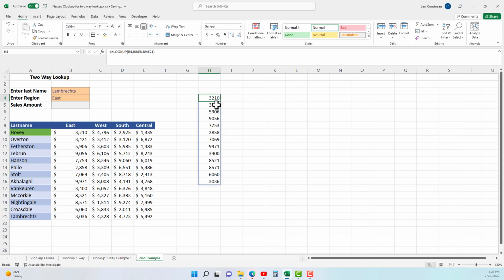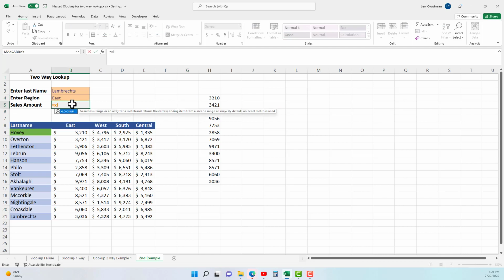Now I want another XLOOKUP to intersect the row of the name with this array. So I'll do it over in the cell where we ultimately do it, equal XLOOKUP. I'm going to look up the name. What's the array? Well, right here is where all the names are.